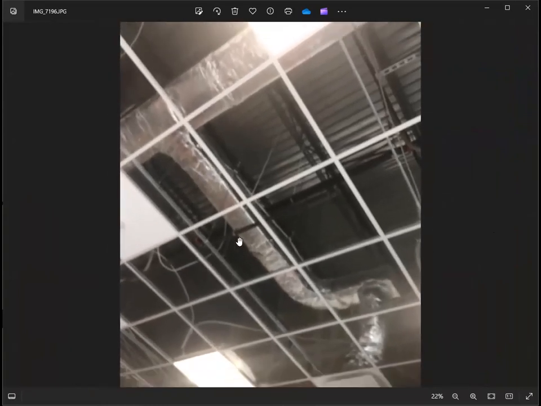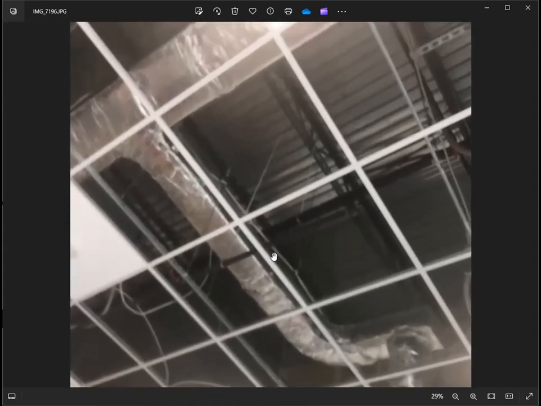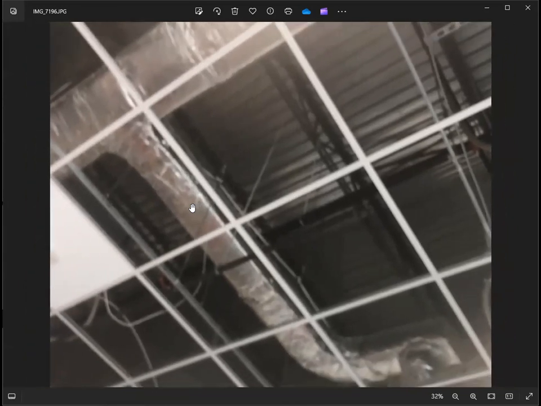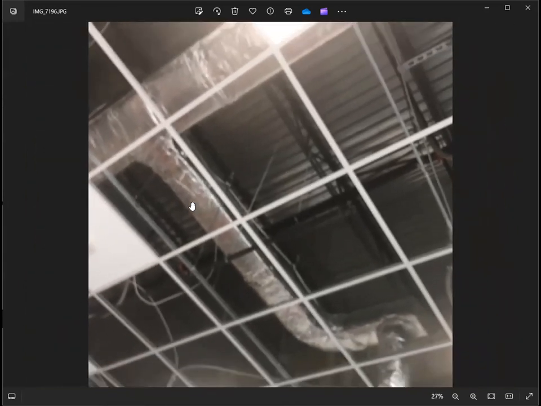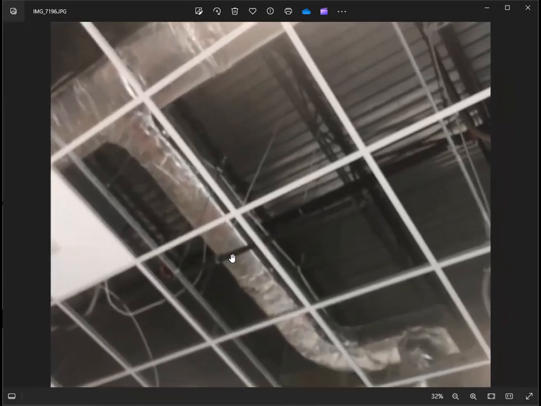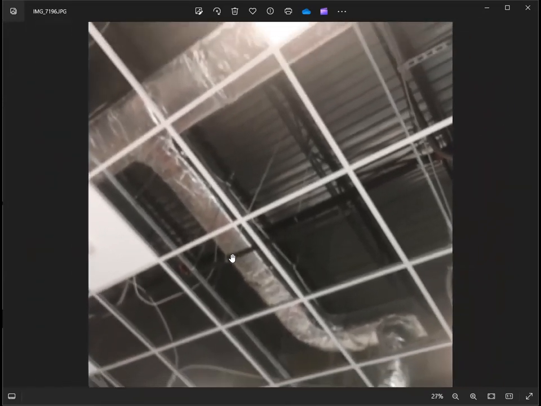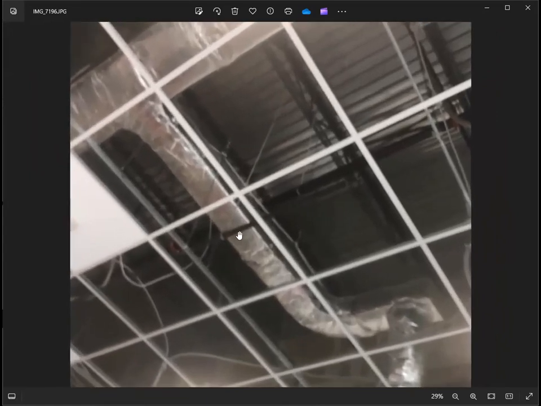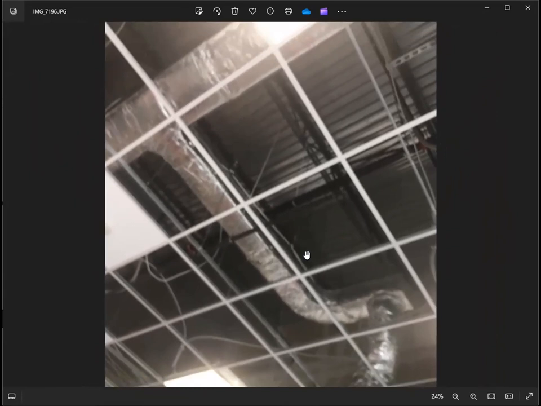The size, you could estimate, but if you could measure, that's much more preferable to verify that the ductwork matches the drawing plan. You should also look for the supports, the ceiling hangers.